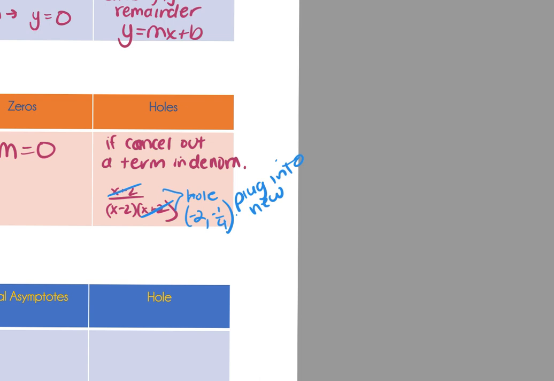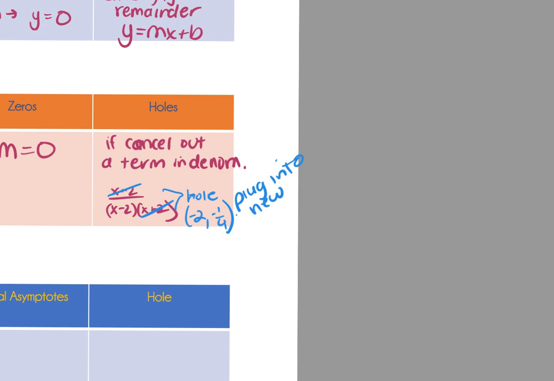I think, Carmen, did you have your hand up or are you stretching again? Okay, yeah. So when you simplify, whatever cancels out, you set equal to 0, and then you move it over, and it becomes the -2. So you're talking about how to find the x-coordinate of your hole? Yes, whatever you cancel out, you would solve that expression. And then that's the x-coordinate of your hole.